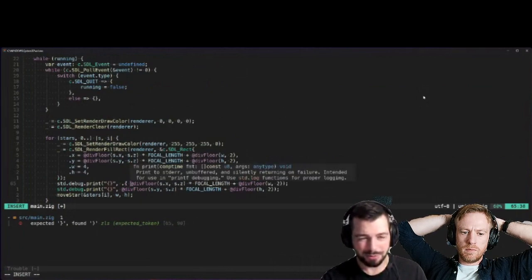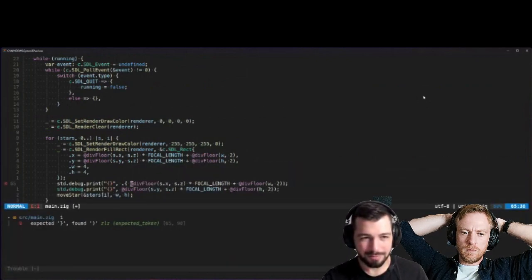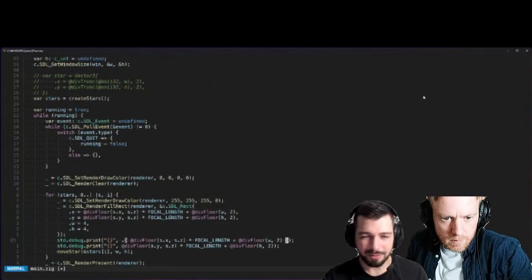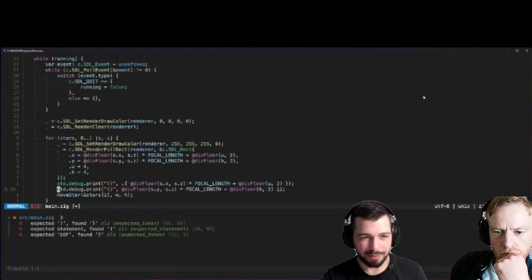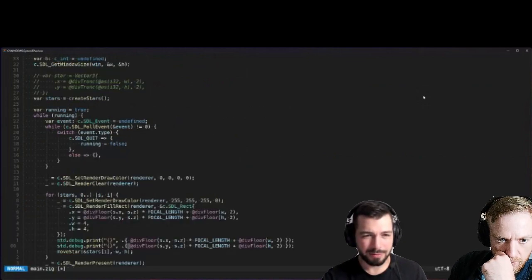Can you just declare an arbitrary value here? How does that work? I wanted to print this arbitrary value that I've just calculated on the fly. You might just need to put it in a variable first, maybe.